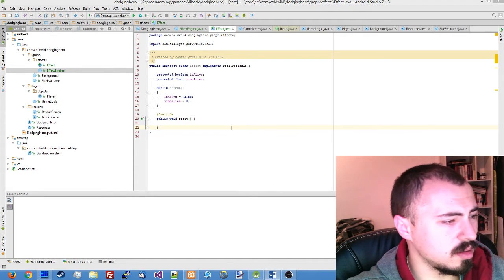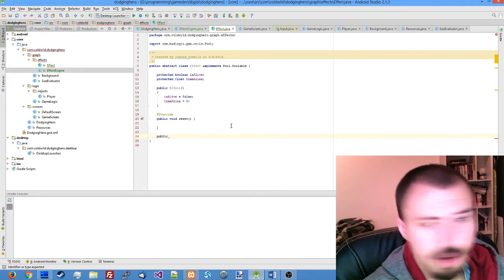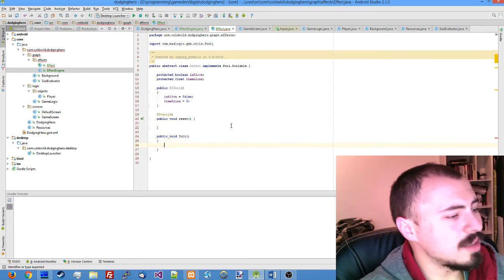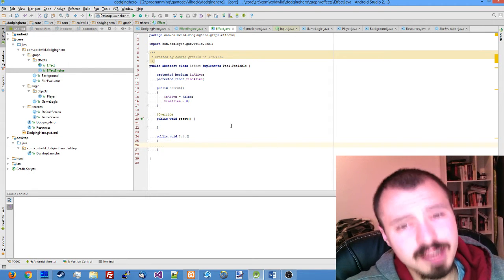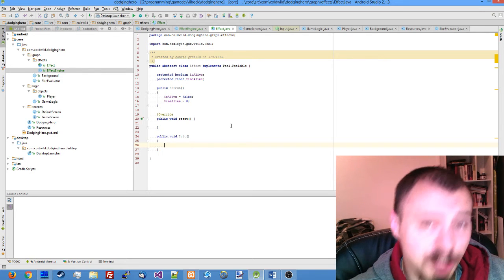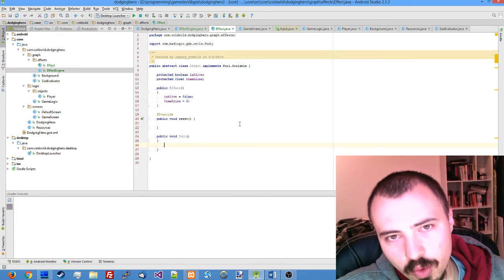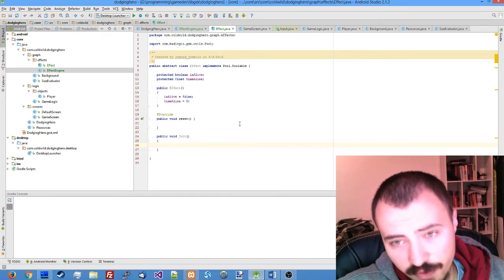I think it's a good idea if we already introduce the public void init method. So the idea is simple. We run the constructor only once, but it essentially does nothing. And then when we actually want to use the class, we run the init method that will do all the necessary initialization or reassignment of variables.